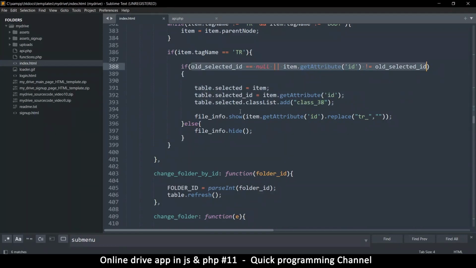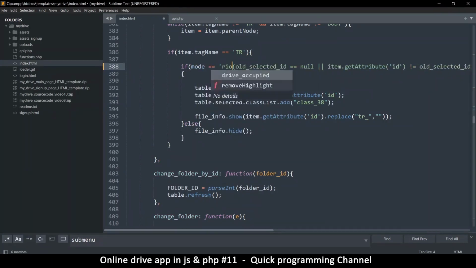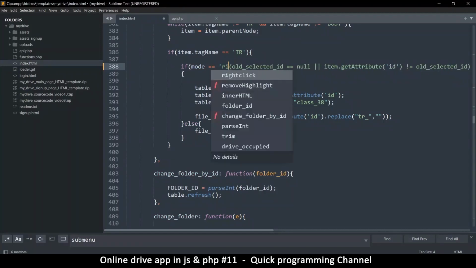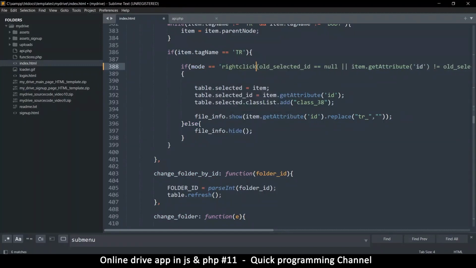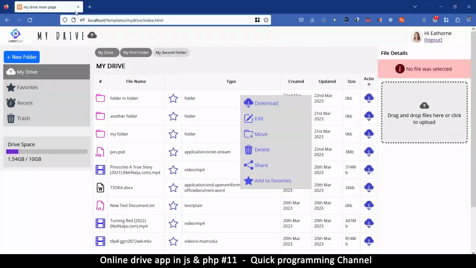So I'm just going to put everything here in a bracket like that. That way I can put some other param here and put an or. So I can say if mode is equal to right click, right? This is like a cheat code. So if mode is equal to right click or whatever is going on here, then we pass it through here. Okay, that should do the trick.